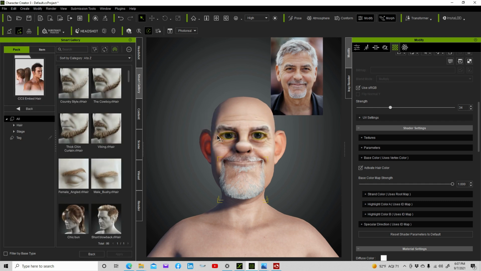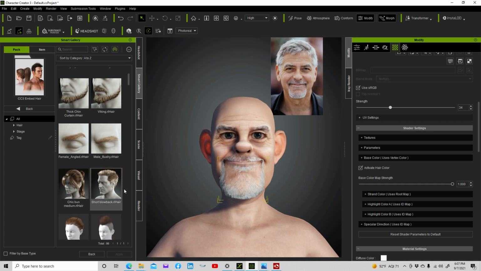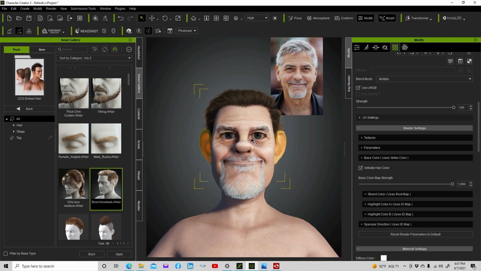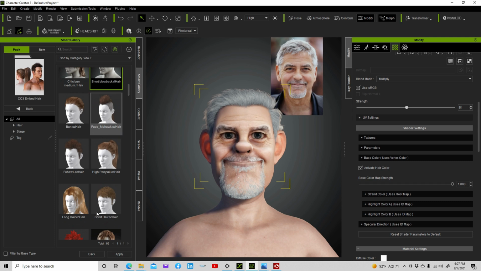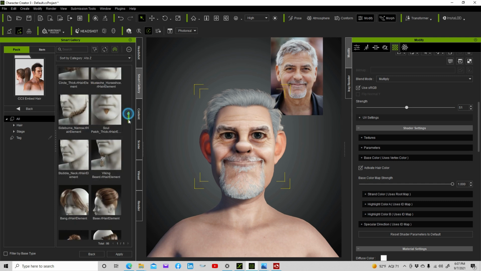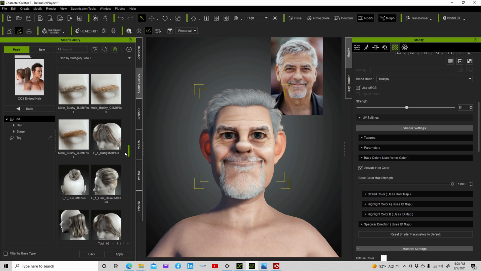Now we'll find him some hair, like this one right here. And we'll drop that in, and then we'll go do the same thing with it. Go to the strength, pull it down, and turn it white, kind of gray, and just get your color wherever you want it at. He does have these bangs that are kind of swooped over there a little bit. I think I've got some. I think it's actually in another packet.